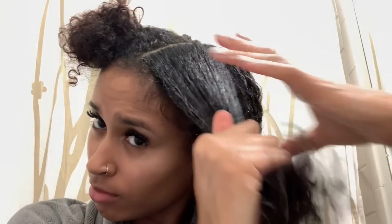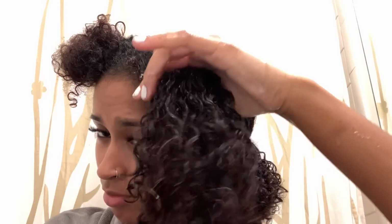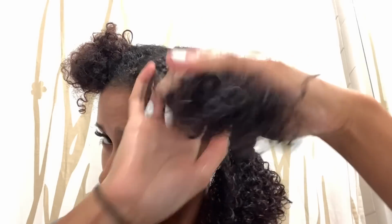As mentioned before, I like to style my hair while it's dripping wet, so I made sure to re-wet each section before I started. The first product I take is the OGX Nourishing and Coconut Milk Conditioner, which I've already used before. I start by putting a good amount into my hand and lathering it up, and then putting it onto the front section of my hair. Once I get it all the way through, I take the ends and start detangling from the end to the root, just to make sure I'm getting the product all throughout my hair.